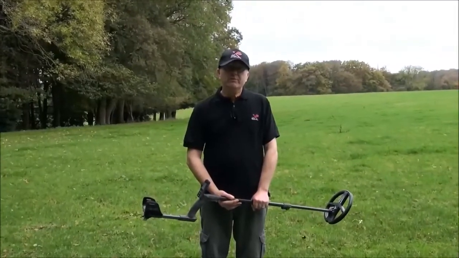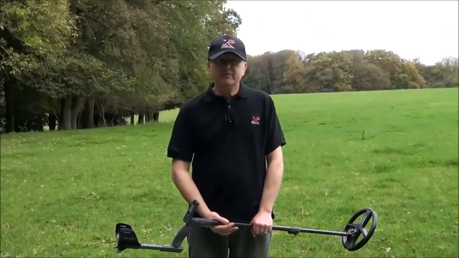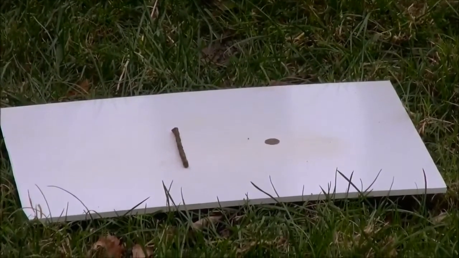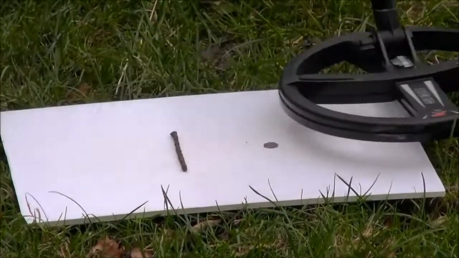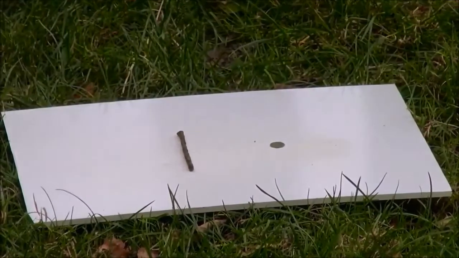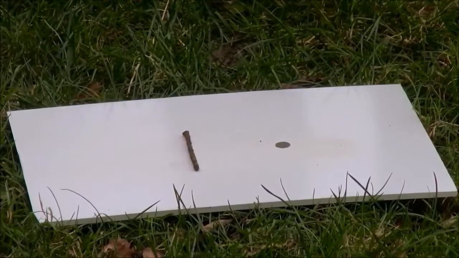This is a short experiment to show how the silencer and reactivity work in harmony together. We've got two targets. We've got a small hammered coin and a nail. I'm going to show you the difference the silencer makes compared to the reactivity. So let's have a go over the targets and see what sort of response we get. So two targets, a nail and a hammered coin, reactivity 0, silencer 0. Fantastic, it picks that up at reactivity 0.